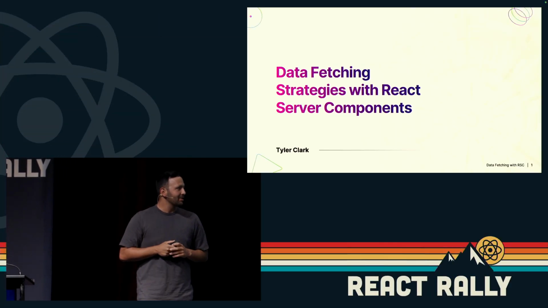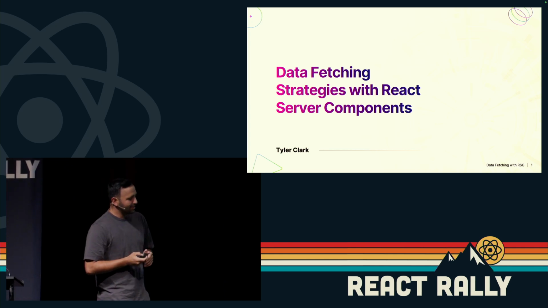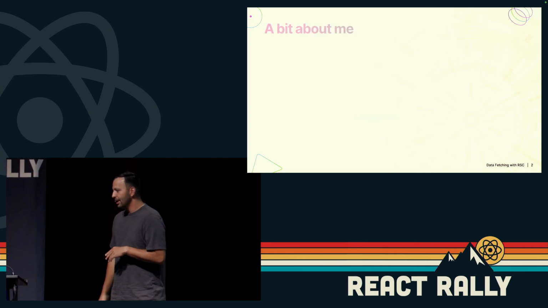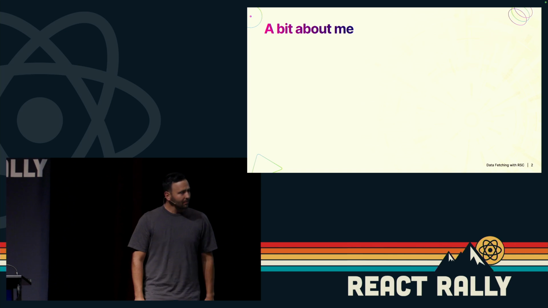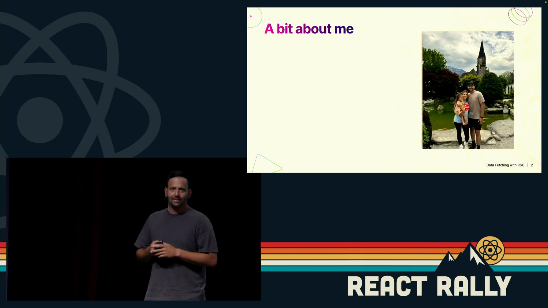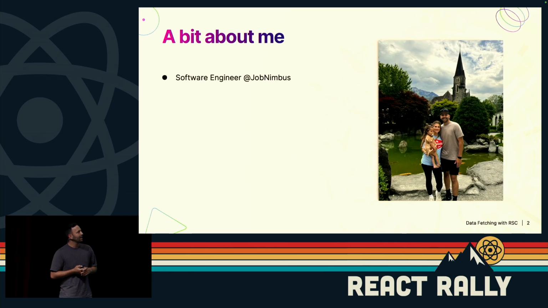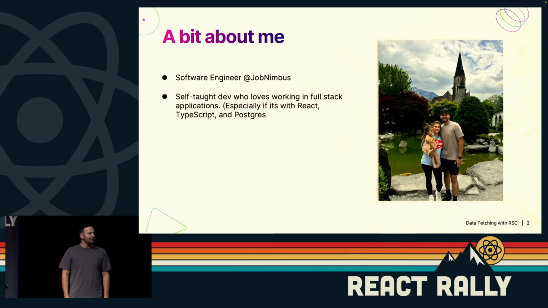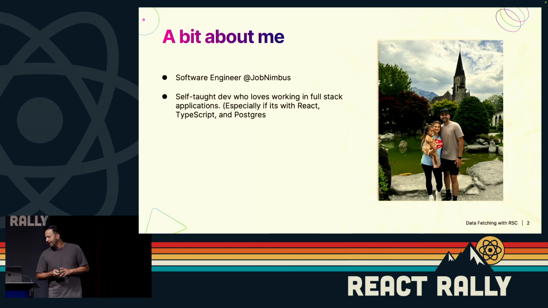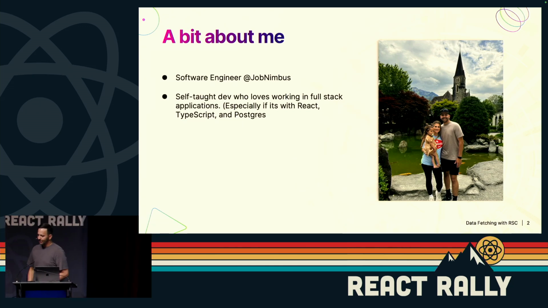So yeah, as mentioned, I'm going to be talking about data fetching in React server components. I'm going to start off with just a little intro about myself. I grew up in Texas. I live here in Utah now. I work at a company in Lehi, Utah called Job Nimbus as a software engineer. I consider myself self-taught. Love working with Postgres, TypeScript, React, that kind of stuff. And this is a picture of my wife and I and our youngest child on a trip we did last summer.